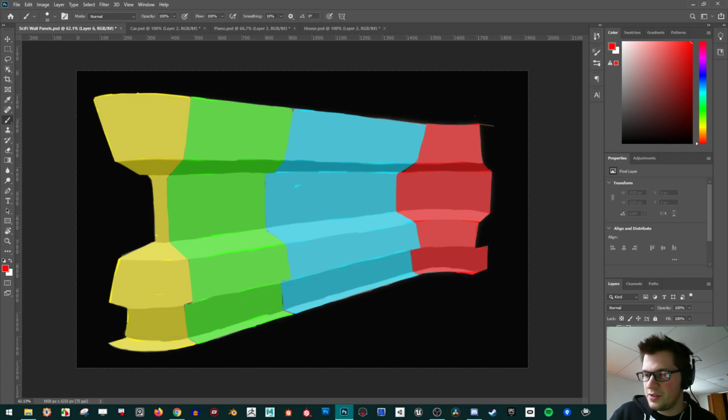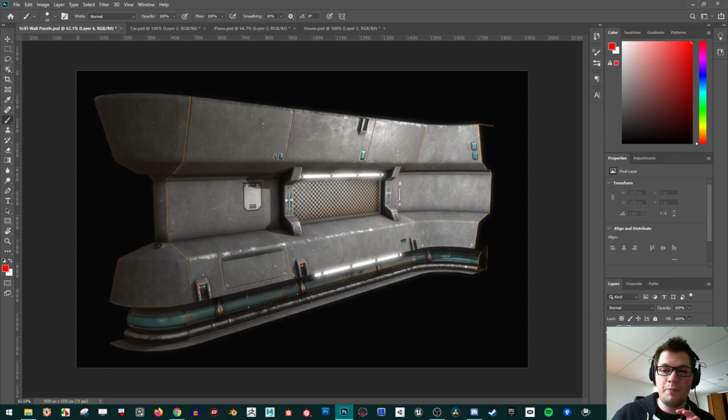So lastly, are the micro details or the high frequency details, the small stuff, things like these buttons and the little grate things inside of here, screws, this thing, this grate thing in here, and tiny things like this and this and this, all these little details is what I'd be worrying about at the very end, at least in a mental sense, right? Because I might be working on my pipe section and maybe I haven't finished everything yet, but I get my main pipe shape in, and then I cut in here and pull this out a little bit, and then I'd focus on my tiny things after.